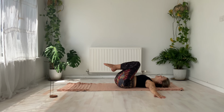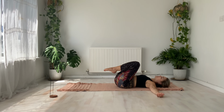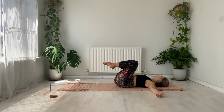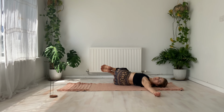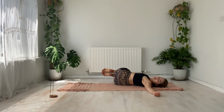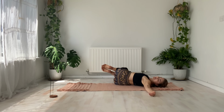So you're going to inhale to lift the legs up. So you're pointing through the toes, squeezing the legs together. Flip the palms to the sky. Exhale, we tap right knees to the right hand side and lift the feet as high as they want to go. Now they might float up a centimeter or two. They might prefer to stay down.